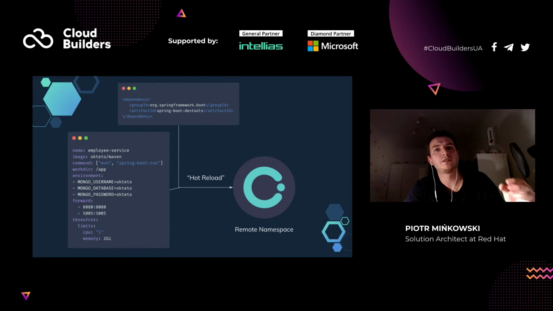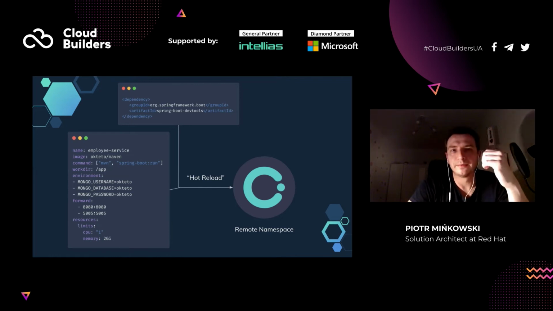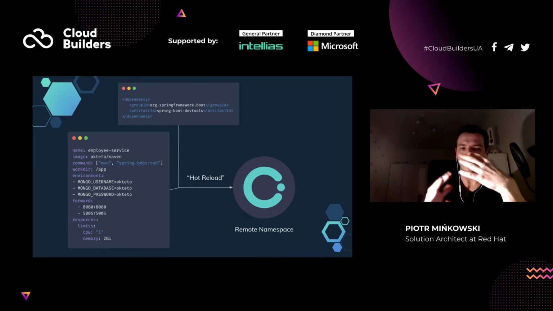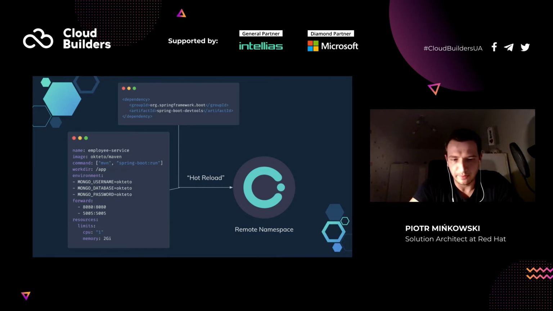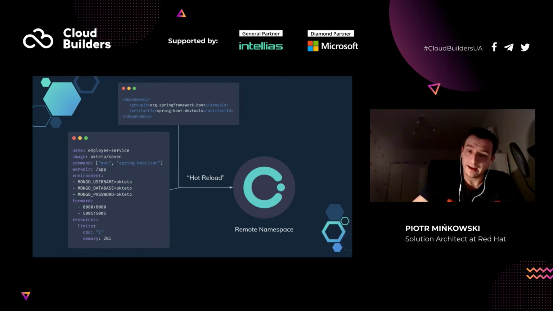So it starts our Spring Boot application using the Maven command, mvn spring-boot:run. It's a typical command exposed by the Spring Boot Maven plugin. So it does some magic like port forwarding. It also allows file synchronization. And finally, you should include Spring Boot DevTools in the application, which allows you to automatically reload your application after a change. And that's how Okteto handles a change of your application for Spring Boot.